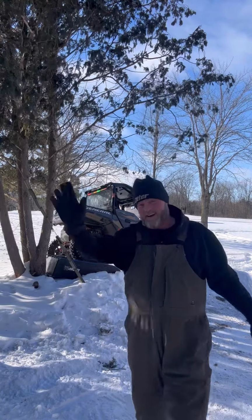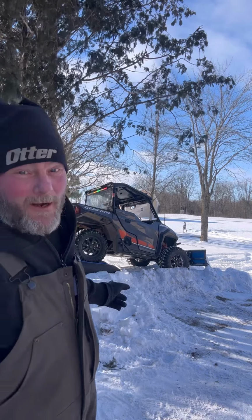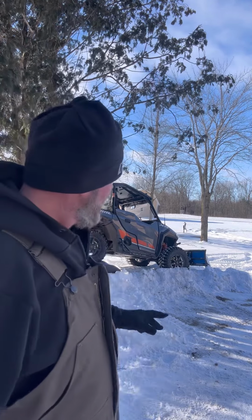In the industry would take that. It took me a couple attempts because it was sliding. I got the plow on the front, but that is why an Otter is far superior than anything else on the market. That's cool. Don't try this at home. I don't want to be liable, but I have faith and confidence in my product.